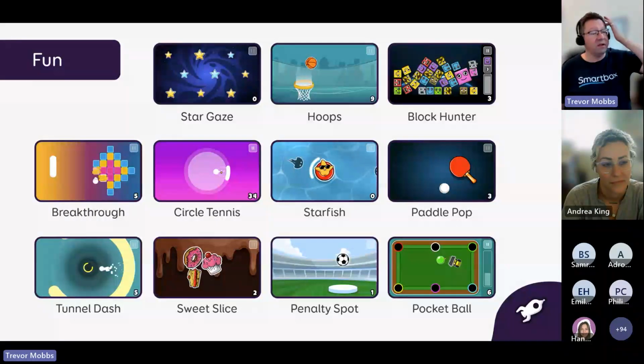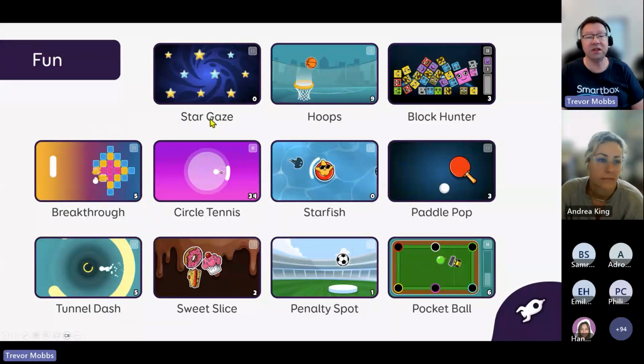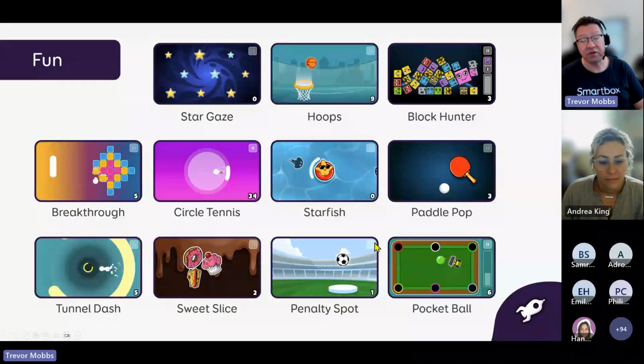So as I said, the fun games are a great place to start, and there's a whole range of them. And the way that we've organized them within the software is that, generally speaking, within the fun and challenge categories, the ones that are top left, if you start from there, they're kind of the simplest, and then they build in difficulty or complexity a little bit as they go through. We will be explaining that each activity has an easy mode and a standard mode, though, so you can adjust the difficulty of each one.